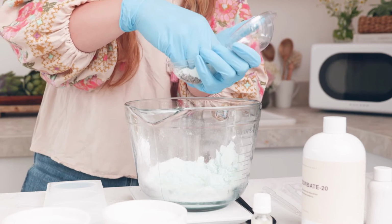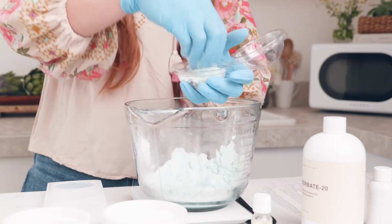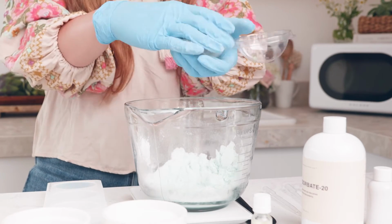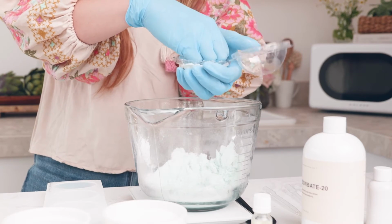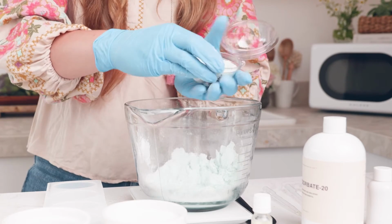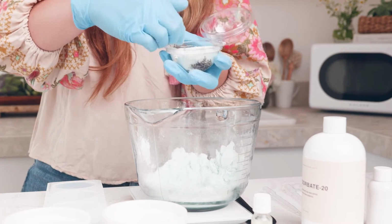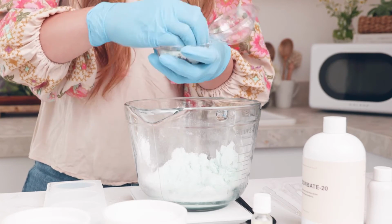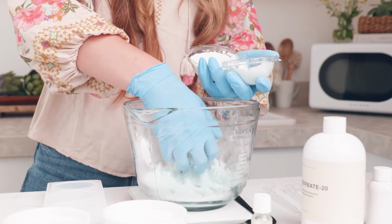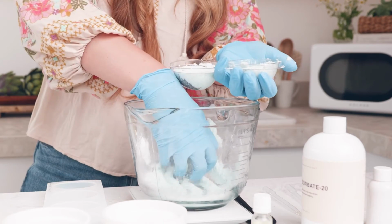So this is probably the piece that requires the most skill when it comes to making a bath bomb. You really wanna press all the way in. And I like to hold my hand kind of cupping the bottom of the bath bomb mold to ensure that there's no space left around the sides. Now there's also a small lip in your bath bomb and you want to keep product off of that lip and in the center of your bath bomb. So I like to start out by adding a generous amount to both sides, pressing it firmly and fully into your base.